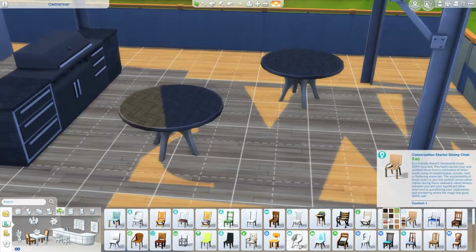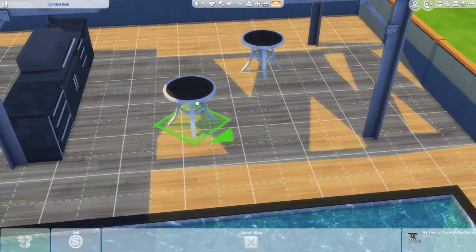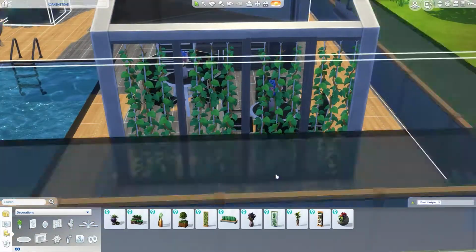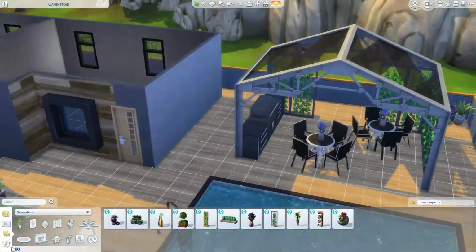And then I put those, I think they came from Backyard Stuff. It has the plant on it and a candle, and they're both sitting on a mat. You find those in the lighting portion of the catalog.